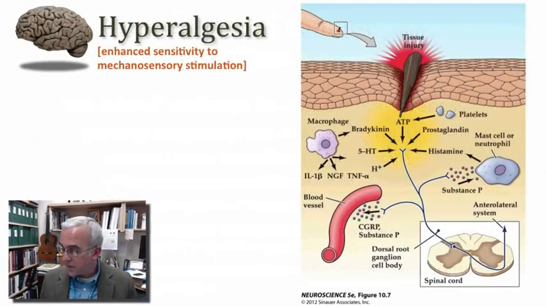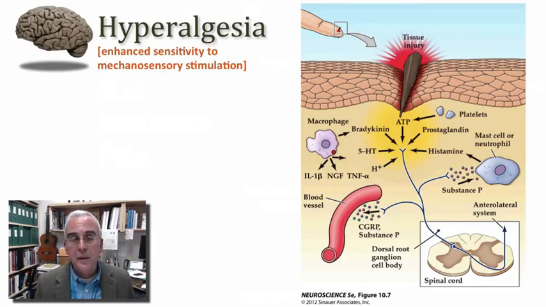So let's consider the phenomenon of hyperalgesia. Hyperalgesia refers to inflammatory pain. This is a condition of enhanced sensitivity to mechanosensory stimulation that follows the onset of injury and the development of a response in the tissue that engages the immune system and other mediators of inflammation. So hyperalgesia is due to the peripheral sensitization of our nociceptors, largely due to the action of paracrine mediators of inflammation. So following tissue injury, there's an immune response to that injury.